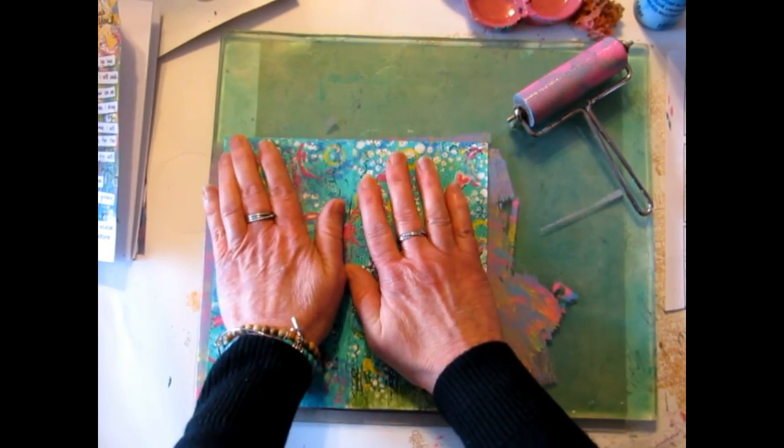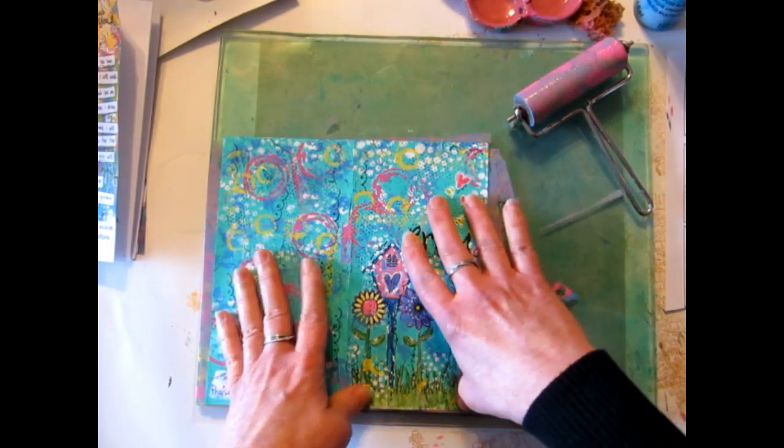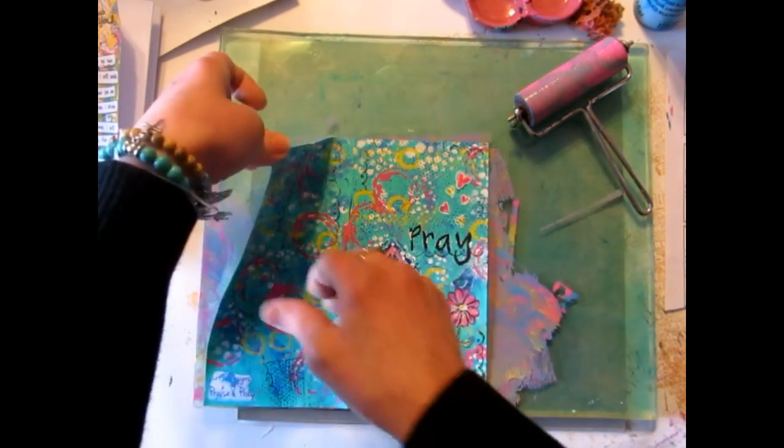And one of the ladies, was it Lynn or Denise, was using a cutting board from the dollar store for a Gelli plate? Gosh, who would have thought of that? Certainly not me.